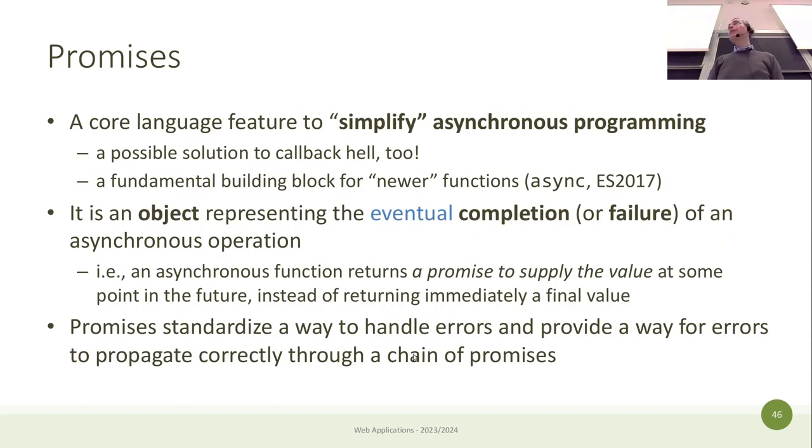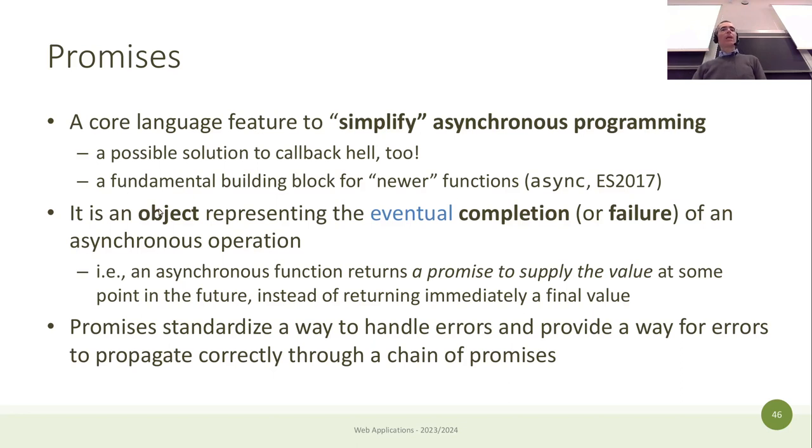And so, luckily in JavaScript, but actually, this is a quite general concept, not just for JavaScript. It's for all the languages that are supporting and using a lot of asynchronous code, right? They invented this concept. Actually, it's not just a concept, it's a language feature that is called promise, okay? It's a way of simplifying asynchronous programming. And since it simplifies the programming, it also solves the problem that we have seen before. And also, it will allow us to write the code that was really difficult to write. The for loop with the 100 operations will become easy to write at least. Okay?